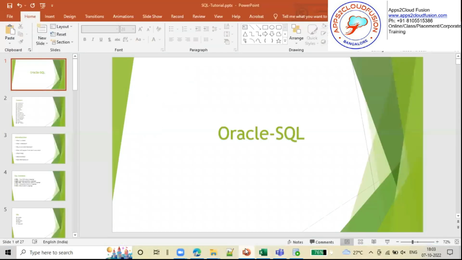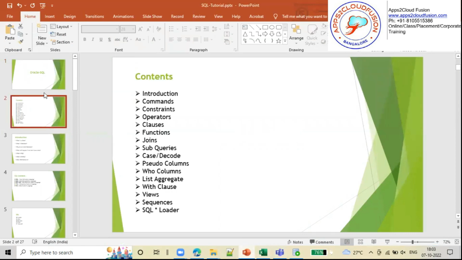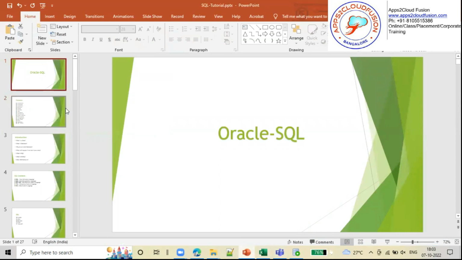Okay. What was the topic we discussed yesterday? So we discussed all the introduction part, right? What is a database, and what are the other database platforms available in the market? And we have seen what is meant by a table, how the data is stored in the Oracle DB in a structured format. Which structure? It's a table structure. And then we discussed what is meant by a table, consisting of rows and columns, this kind of thing, right?